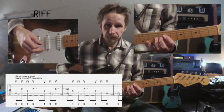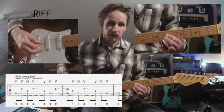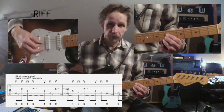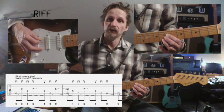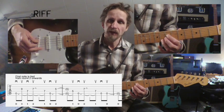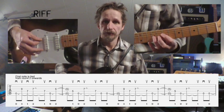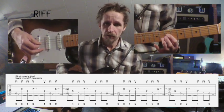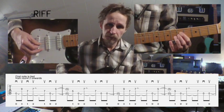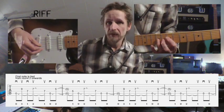So from the previous exercise that ended there, we just add 3 notes, which is the bottom note of the perfect fourth, the 7th fret, and then the open A string twice. So it's going to sound like this. 1, 2, 3, 4. And we add. Begin again.